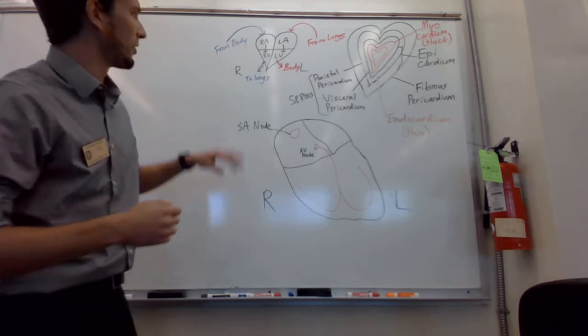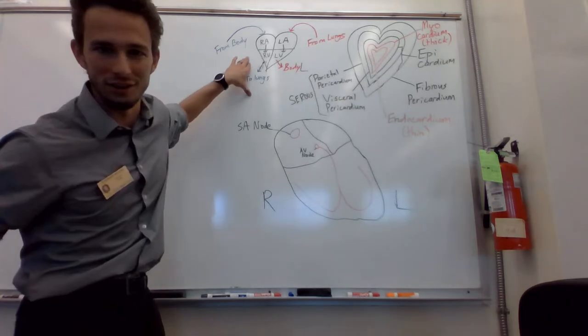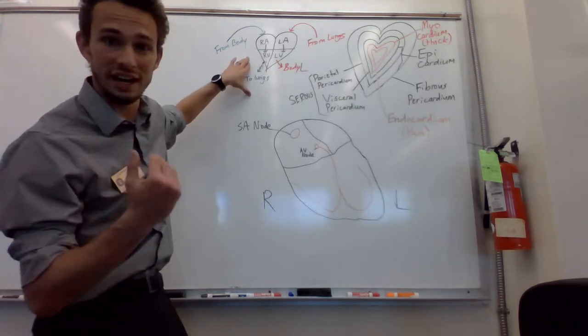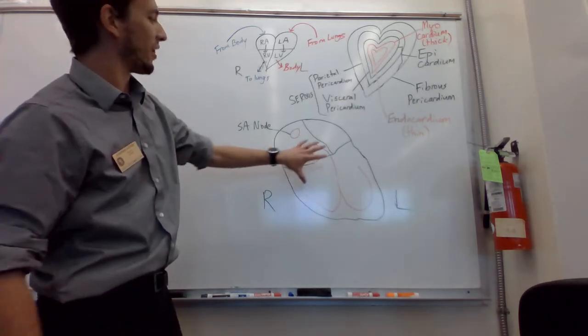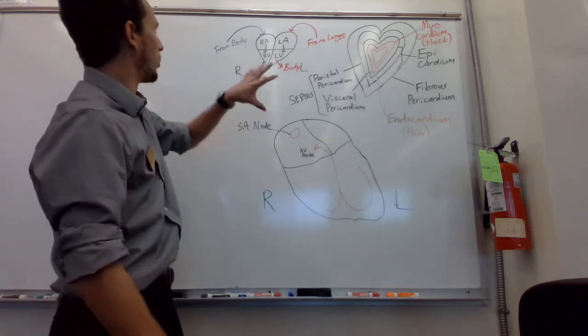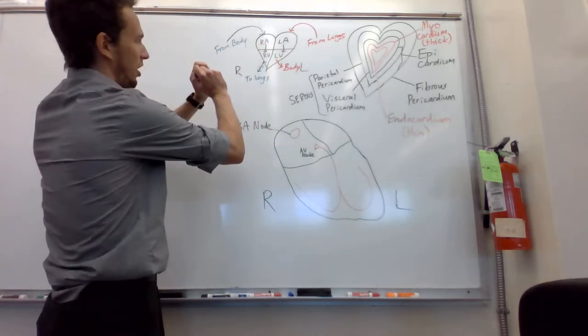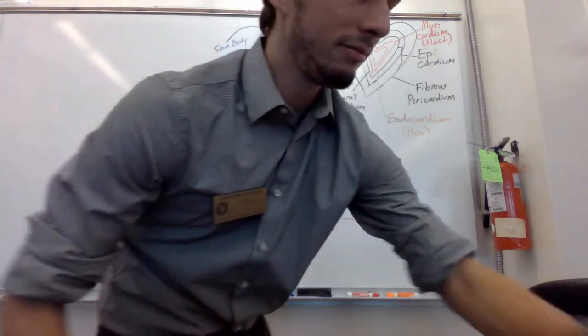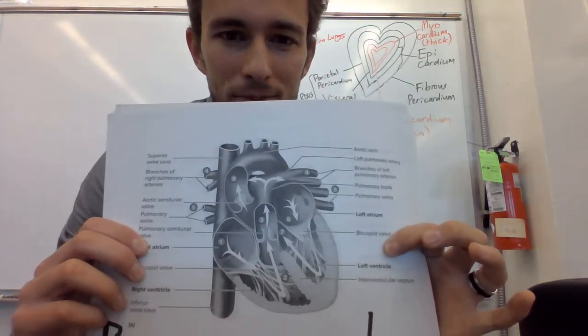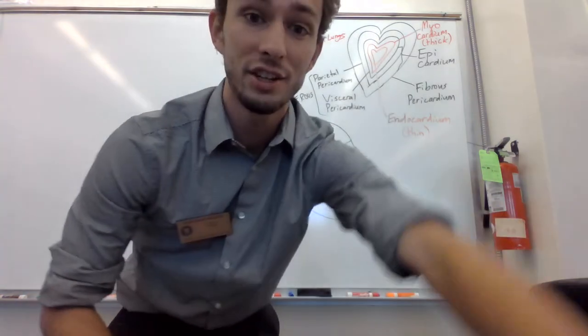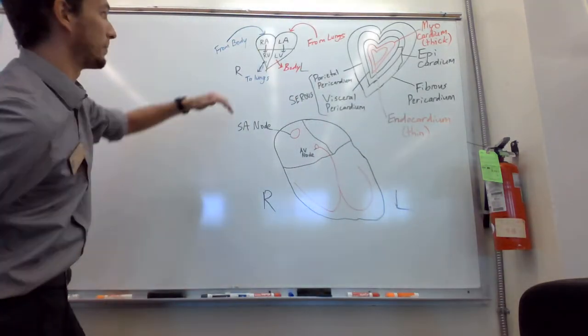So let's start with my basic drawing of the heart. It's very drawn to scale. My heart is more like this, it's a little larger, whereas this is most other people. I'm just kidding. But this is the way I like to draw it because it simplifies things. When we look at the heart, it looks very strange. It doesn't really look like a heart, so I like to draw it like a heart to kind of simplify it.